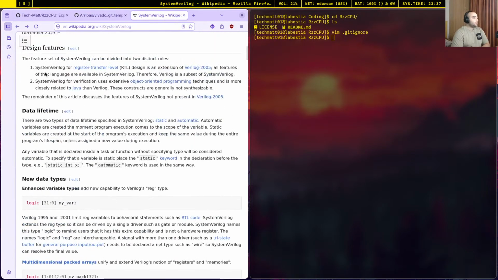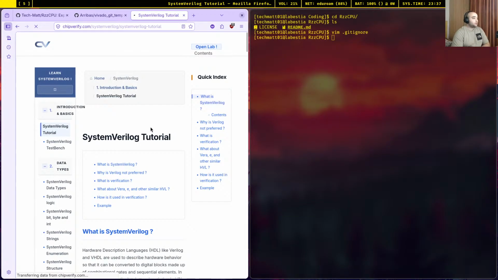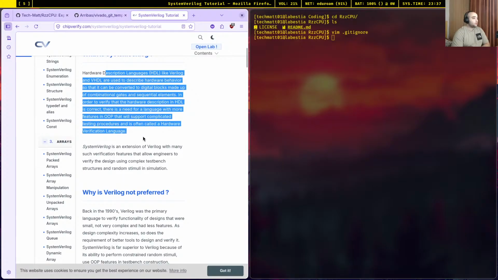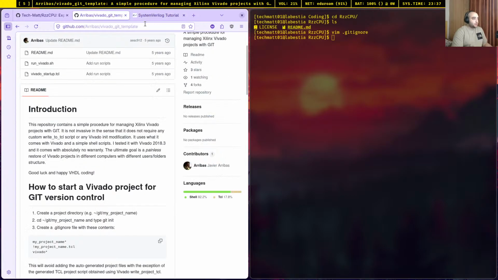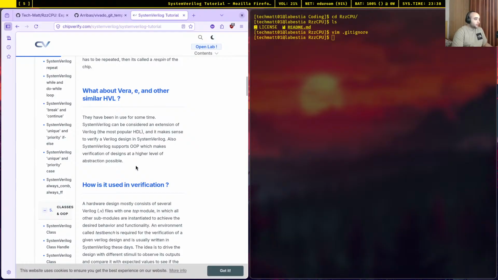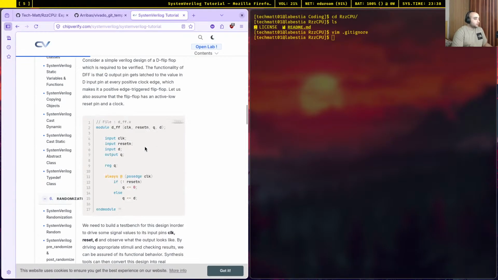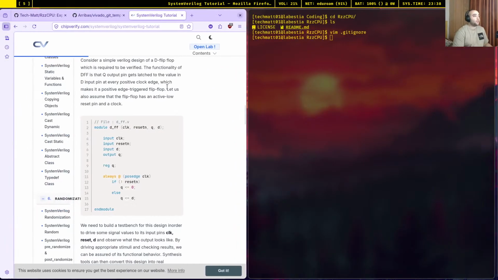Okay. So there is a tutorial in here somehow. I'm also going to use AI a lot in this project series, because sometimes I can't directly find the answer that I want. But for now I'm just interested in seeing the syntax. Here it is still downloading the board, so that's fine.